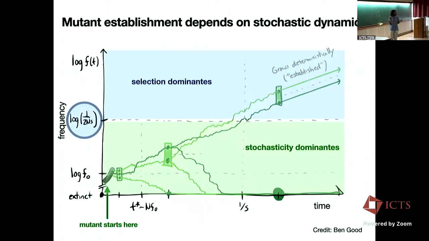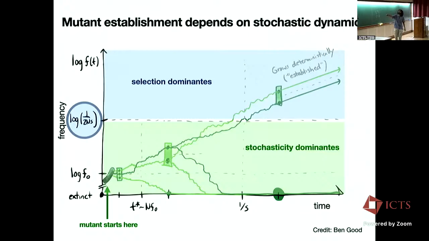So if S is positive, the mutant is fitter than the parent. If S is negative, the mutant is less fit than the parent. S equals 0, the mutant has exactly the same fitness as the parent. And so the idea is that if this mutant's frequency manages to make it past this 1 over 2Ns, then you can essentially imagine that the mutant is said to be established, and if it's fitter than the parent, then it'll just grow essentially deterministically, exponentially, until roughly it hits a frequency of close to 1, right? And if it hits 1, it's said to fix, and when it's fixed, that means it's the only thing that's present in the population.